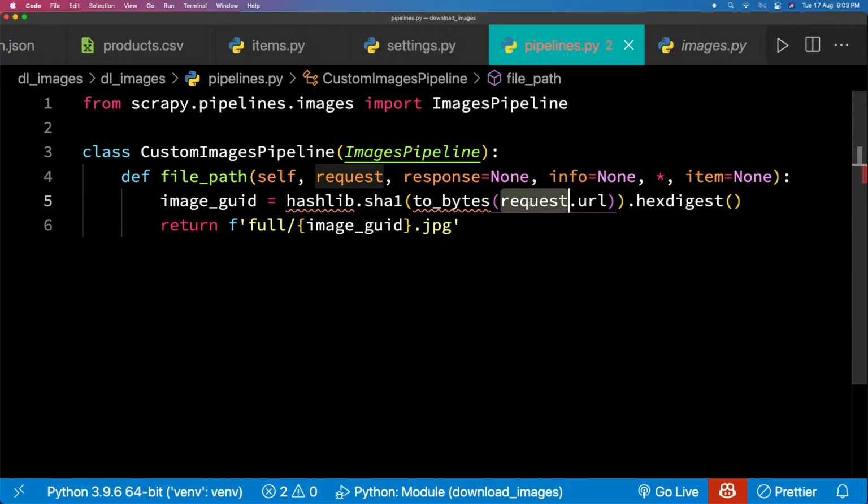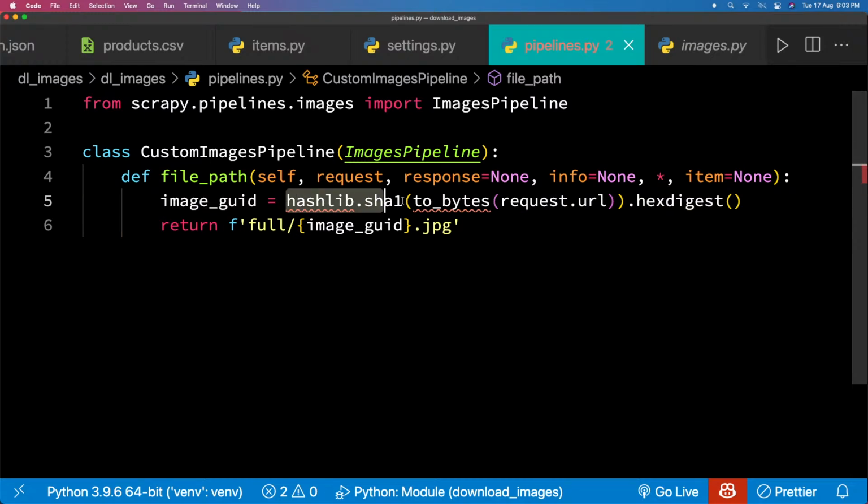So see what it is doing, request.url. Whatever is the URL of that particular image, it is converting to bytes, and effectively it is using the hashlib library to create a hex digest.